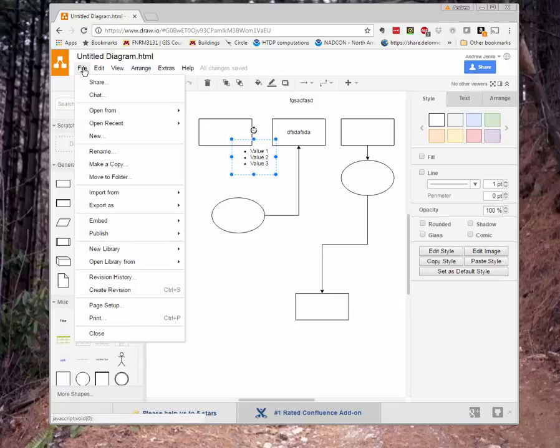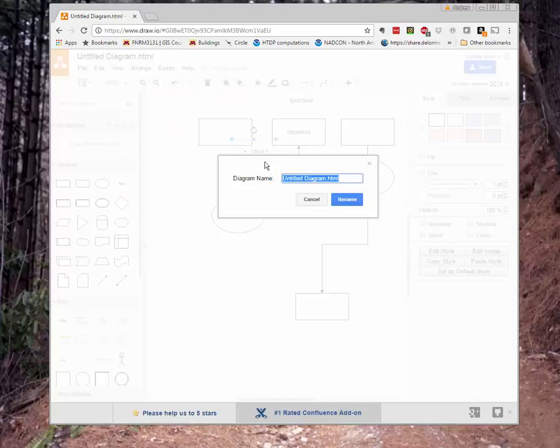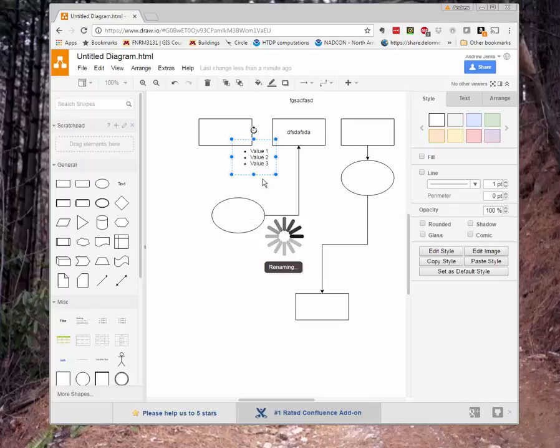Now in order to save it, you would go up here, and mine's going to be saved to my Google Drive as untitled right now, so I could save this as something else. I could save this, for example, give this a new name, my flowchart, something of that name. And so it's saving it as my flowchart.